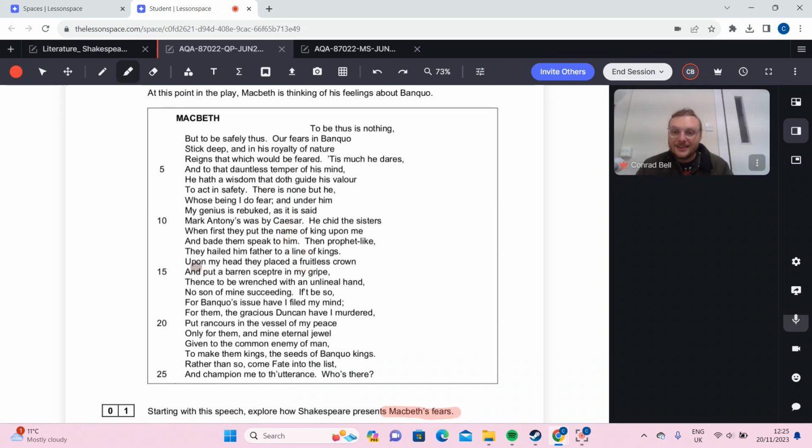So if we look at this bit here, I tell my students to highlight this text. Sorry, that's a little bit wonky. So if we're thinking about fear, this would be my AO2. And then I highlight it, and then I just put something about Macbeth's fears about not having a line beneath him, because the prophecy said that Banquo's children will become king and not his. So then that is his fear of continuation. What's the point of him being king if he's not going to pass it on to anybody?